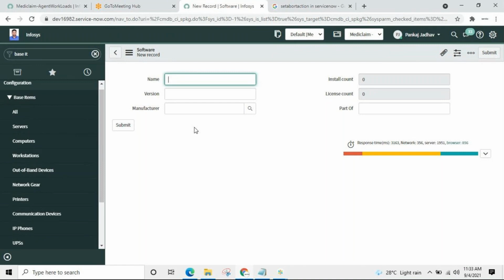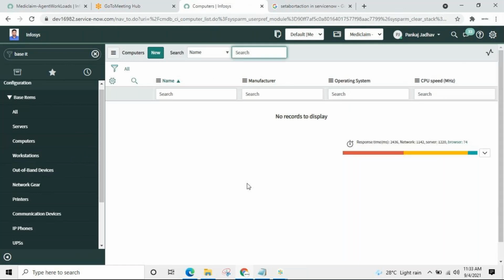I want some network monitoring tool in my organization which will keep on scanning what all CIs I have in the organization. Scan it automatically, and if it finds something, automatically store it to the CMDB in the respective table. If it is a computer system, it will go to this table. There can be many such applications. One of the most commonly used is Discovery.